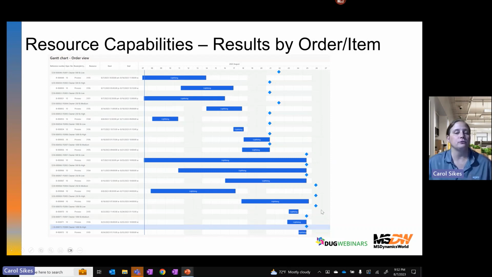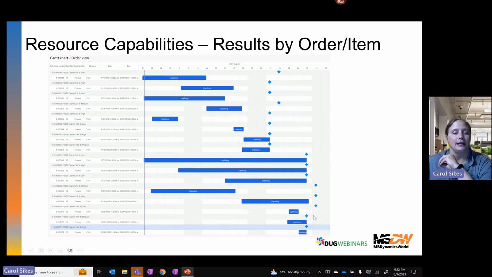You can see the little diamond that represents the delivery date. I did scheduling backward from the delivery date, similar to the way master planning would do that. I executed the scheduling for all 16 of these orders at the same time, and the system went in and scheduled backward from delivery date as best it could.